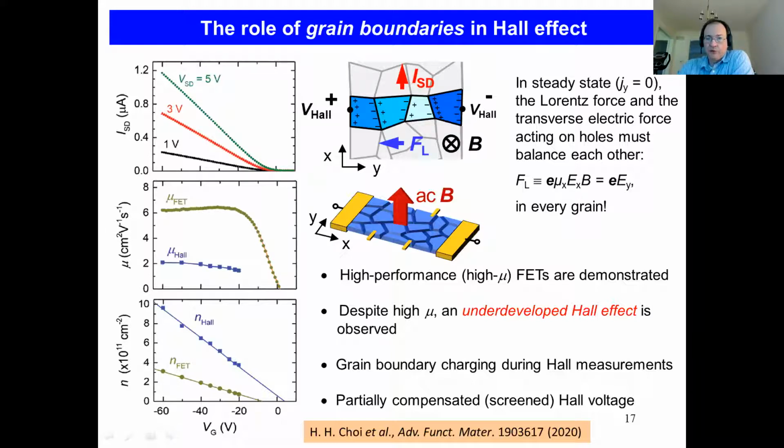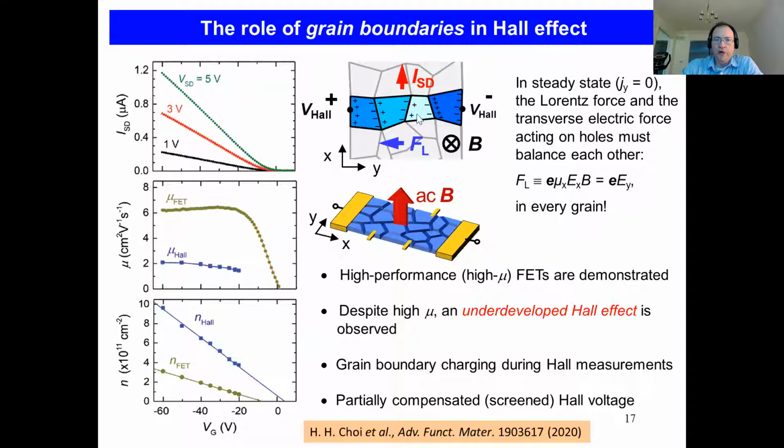So therefore, in the steady state, you need to be able to balance exactly each of these Lorentz forces that are different in each grain by the transverse electric field. Okay, so in the case of a homogeneous channel, you have just one value for the electric field defined by the excess charges accumulated on the edges of the channel. But in this case, you cannot do it by one value. So in order to be able to balance the Lorentz force in every grain at the same time, there has to be something that carries a charge sitting between your grains. And so by this logic, we came to a conclusion that the grain boundaries must be capacitively charged under the Hall effect measurement condition in this case.